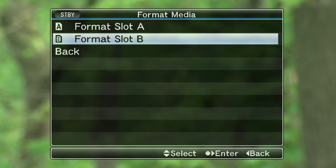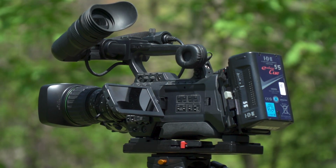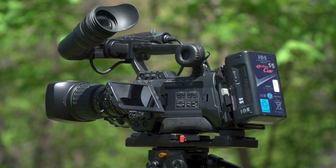If using two cards, repeat this process for the second card slot. You are all done. Hit the menu button to leave the menu.